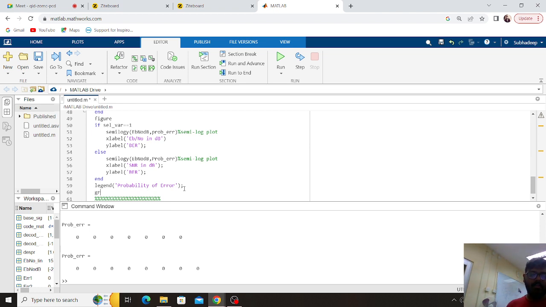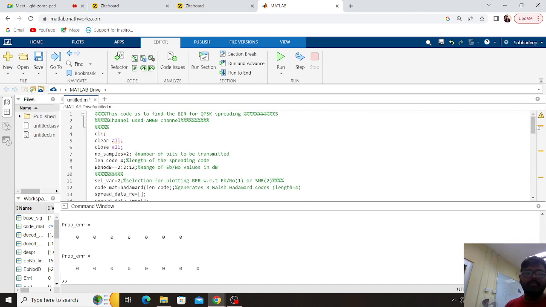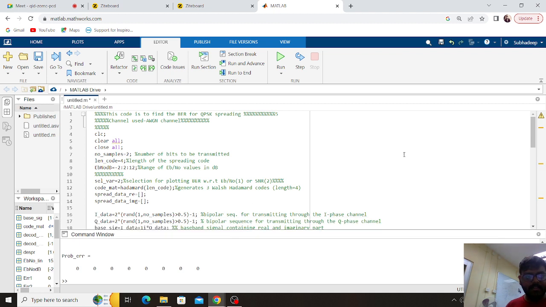And put it on. So for the first time we have defined ACL variable, that variable is equal to 2.